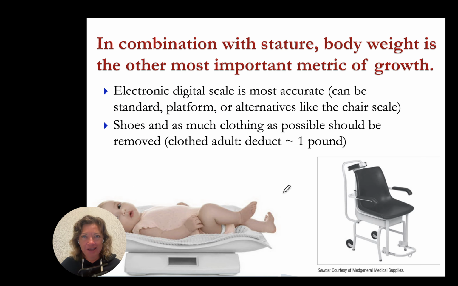boys. Now, in combination with stature, body weight is the most important metric of growth, and most of us are familiar with the tool we use to measure weight, which is the electronic digital scale. This can be a standard scale like many of us have in the bathroom, or a platform scale like this little baby's on, or an alternative type of scale for people who have trouble standing, like the chair scale shown here on the right. When you weigh someone, shoes and as much clothing as possible should be removed. If you weigh a clothed adult, you can deduct 1 pound.